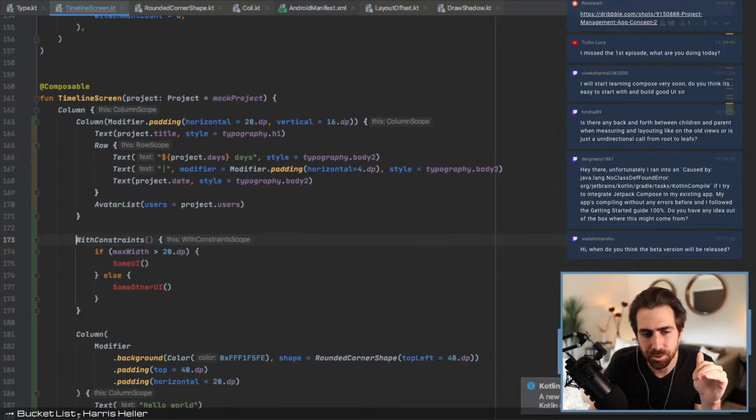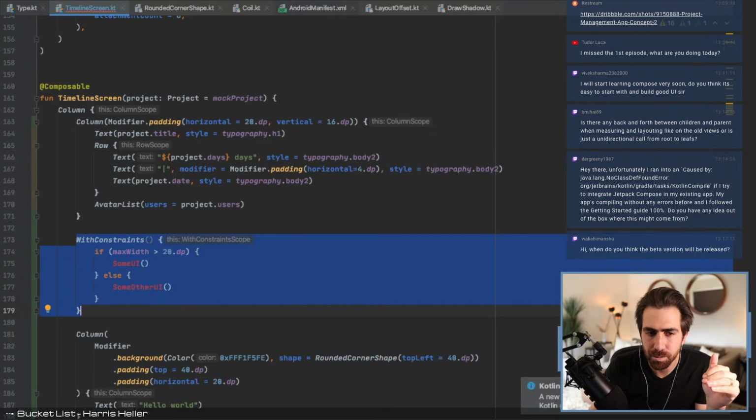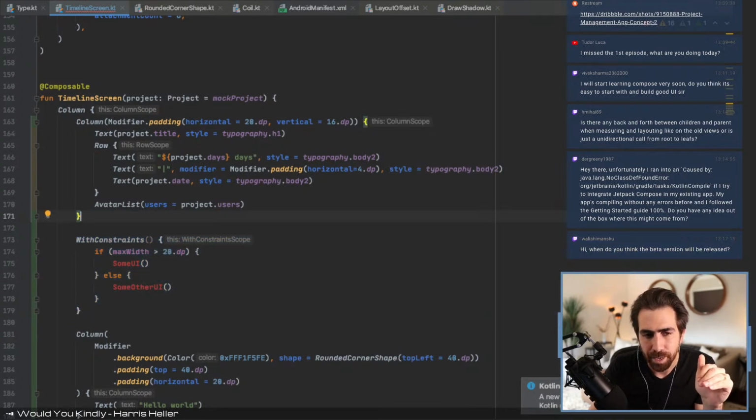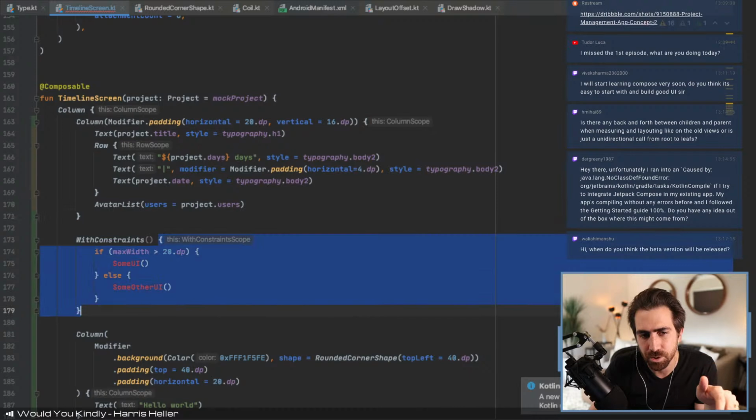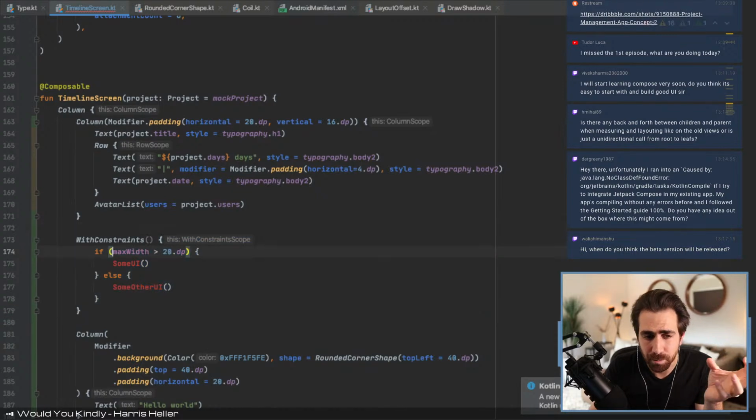So it's still single pass, but this can be a bit of a gotcha because every time some part of the layout gets invalidated, you might potentially have to recompose this whole route and stuff like that. That can be potentially expensive, which is a bit of a gotcha.